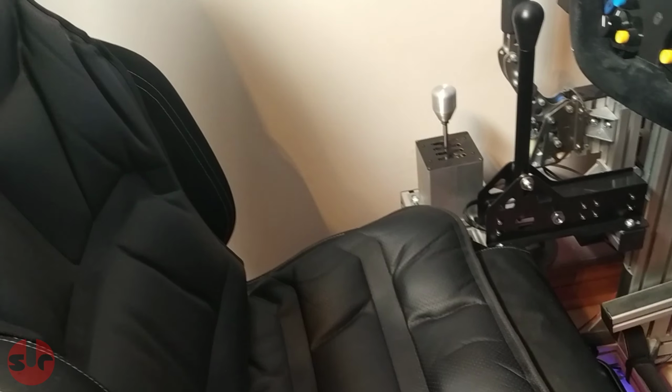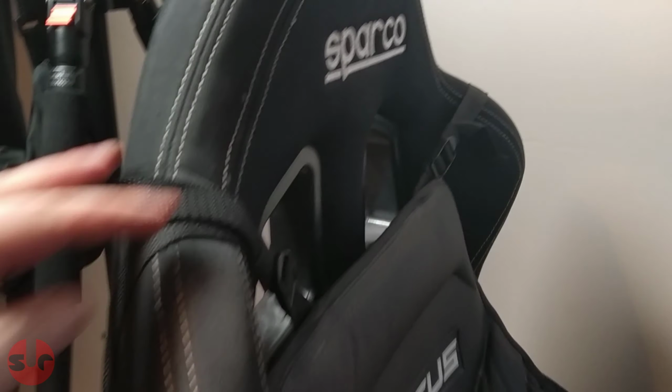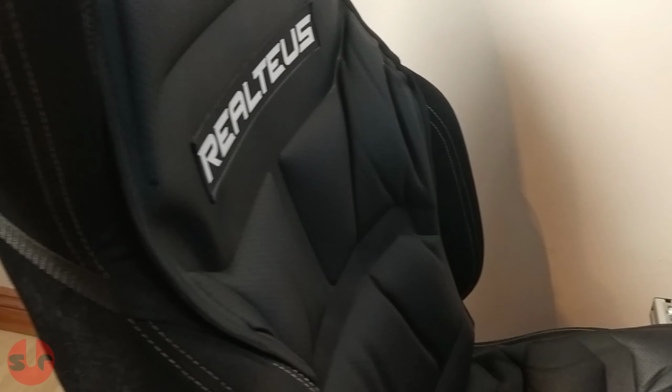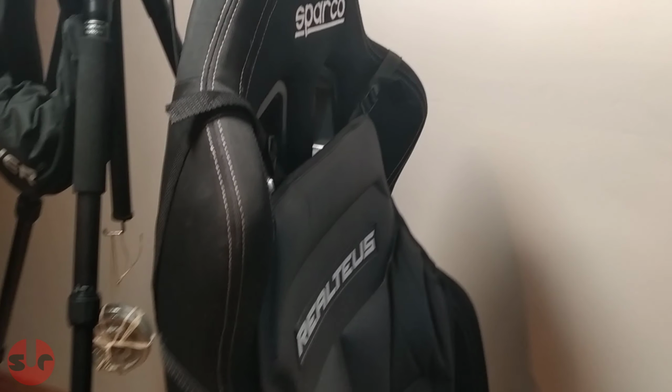If we go to the seat, we have a Sparco R100, which is, I think, one of their cheapest seats you can get, but it's nice and lightweight. I've had this for nigh on 3 years, I expect, and it's a really good little seat. It's reclinable, nice and solid, but not very expensive.